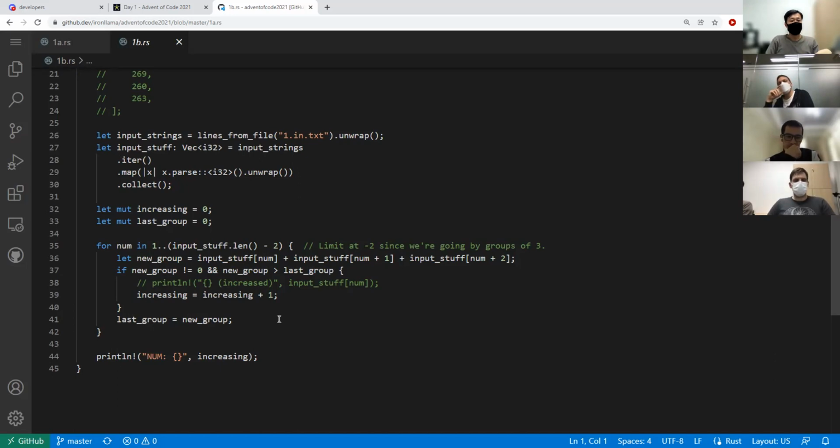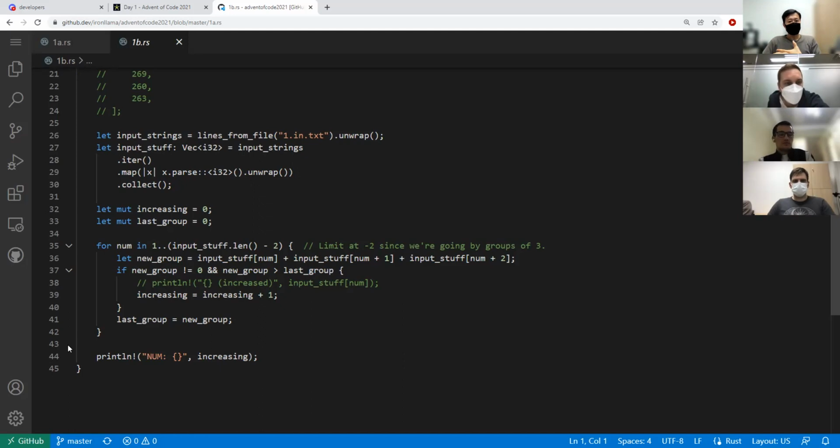Now, of course, the first group is a problem because the first group doesn't have a previous group, right? And so I just skip it. So that's part of that. If group is not equals 1, then I do the increasing. Otherwise, I just skip the increasing to the last group. Actually, it saves you some time. You have fewer calculations. Yeah, I don't have to add as much. I just keep the result from the last iteration.